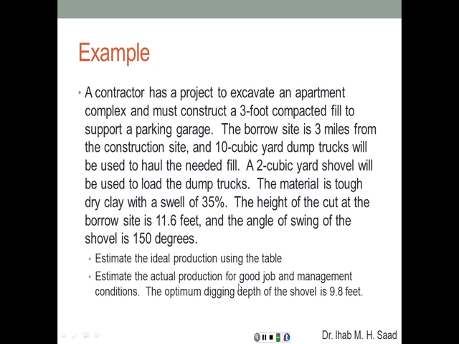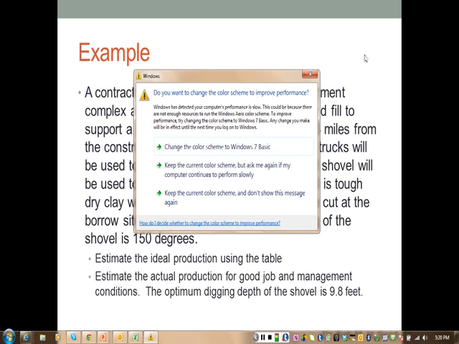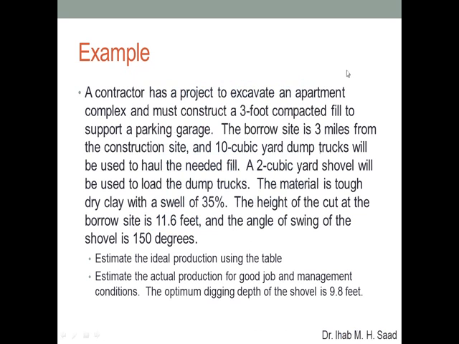Let's now look at another example. A contractor has a project to excavate an apartment complex and must construct a 3-foot compacted fill to support a parking garage. The borrow site, where we're going to be borrowing the soil, is 3 miles from the construction site. So there's going to be a shovel over there, or a backhoe, or whatever piece of equipment, and that's going to dump into trucks, and the trucks are going to bring that soil to the site for utilization. The borrow site is 3 miles from the construction site, and 10 cubic yard dump trucks will be used to haul the needed fill.